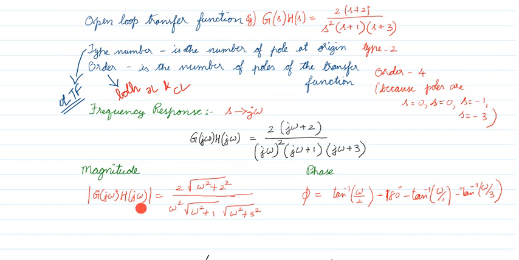This is the magnitude. Then what about the phase angle? Phase angle is nothing but tan inverse of imaginary part by real part. Phase angle of 2 is 0, so I left it out. Tan inverse of omega by 2. Okay, what is the phase angle of j omega? If I ask, it's minus 90 degree. 1 by j omega is minus 90 degree. Since it is 1 by j omega square, it is minus 180 degree. Then the phase angle of j omega plus 1 is tan inverse of omega by 1. Then the phase angle of j omega plus 3 is tan inverse of omega by 3, right? So I will mark what are the phase angles here.